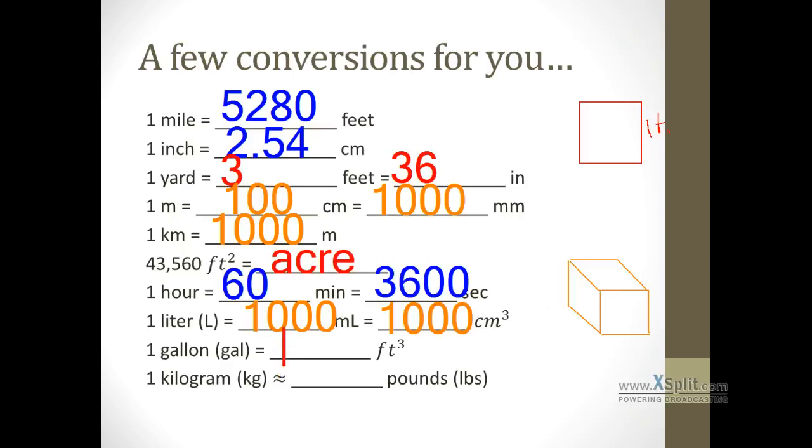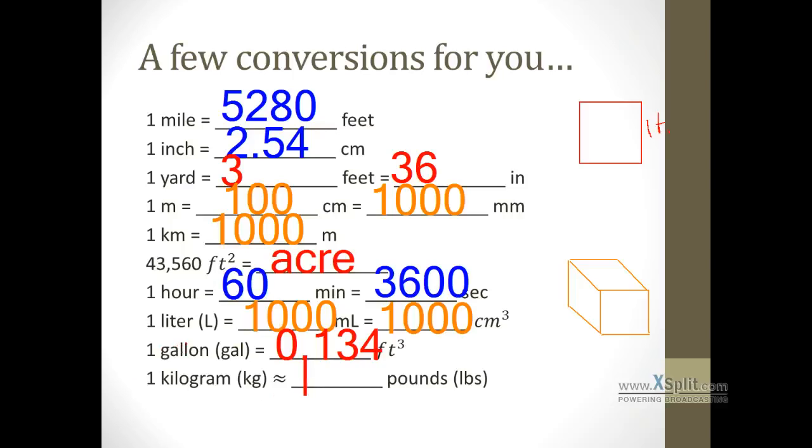Last couple of numbers for you here. Gallon versus feet. There is approximately 0.134 cubic feet per gallon. Think of a cube. If a cube is 1 foot by 1 foot by 1 foot, there are going to be several gallons of milk, several gallons of water that would be able to fit inside a 1 foot by 1 foot by 1 foot box.